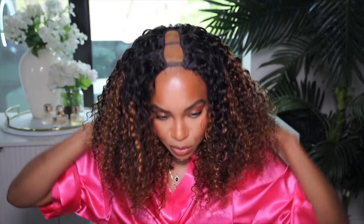This is how much hair I got in shedding. This is 16 inches of hair, and that looks about right. And y'all know it's time to cut it. I'm gonna part the hair down the middle, and I'm just gonna trim some of the hair off the bottom. The ends aren't really that bad at all. I'm just gonna go ahead and cut.